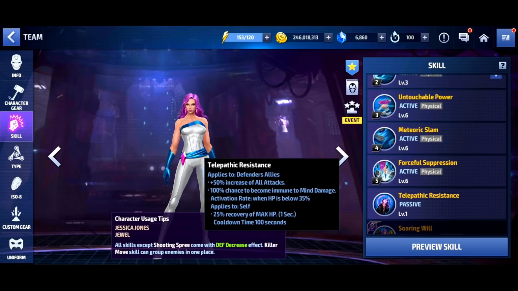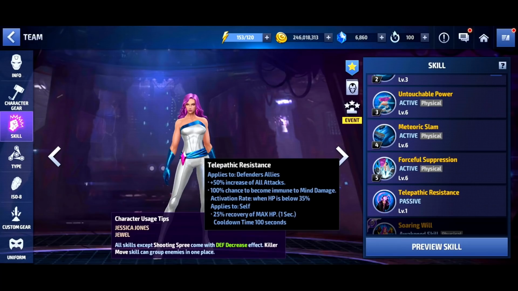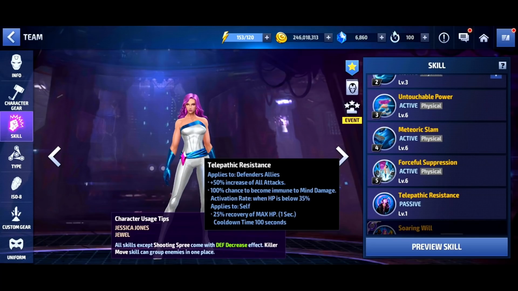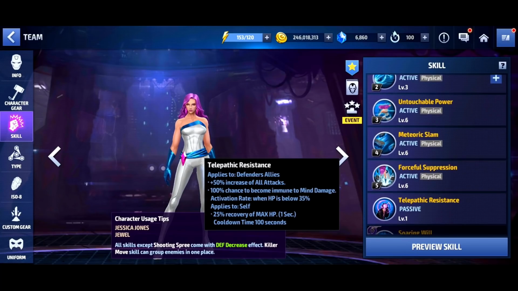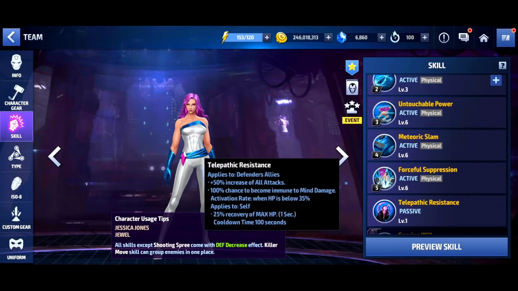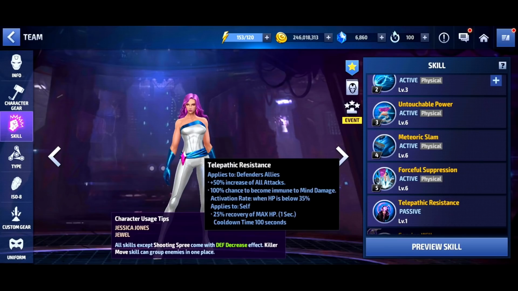On her 100 seconds, I don't know what possessed these guys to do this. I don't know what is this with this 100-second thing, bro. Is this something I'm missing from the comics? Did JJ say like in 100 seconds I'm gonna do this? In 100 seconds this will happen? Like, I don't get it. Why is it like 100 seconds? I don't get it. Anyways, the fact that she can give a 50% all attack buff to defenders, that's pretty good.